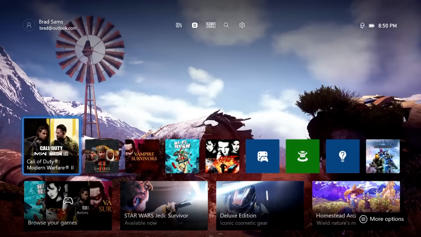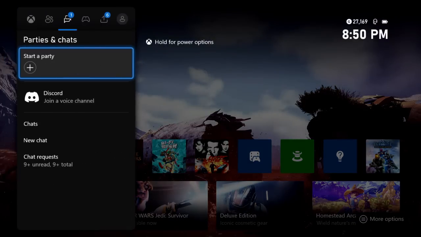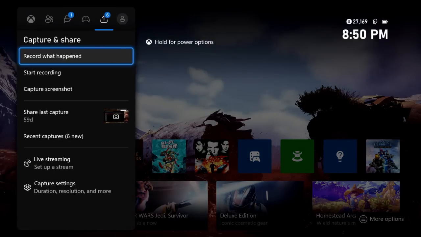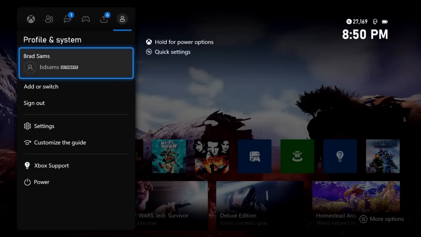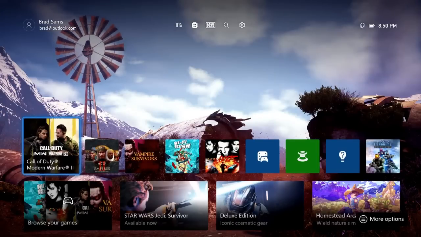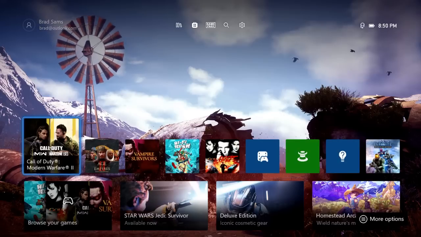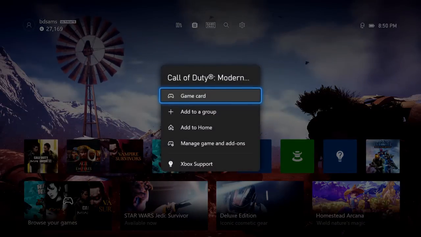Because that search panel feels very Windows 10, even a little bit Windows 8 at the end of the day. But it's nice. I think Microsoft listened to the feedback, which they claim they did, but they really did take the feedback to heart and updated the dashboard in a meaningful way that I don't think is going to anger too many people. The general consensus on Twitter, at least if you follow me at BDSams, is that this is a great move. And then there are always going to be people who, for whatever reason, can never be happy and say this is the wrong thing. There are too many ads. And maybe there are.